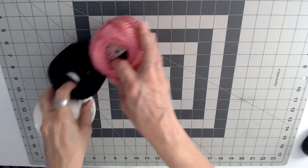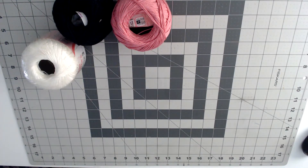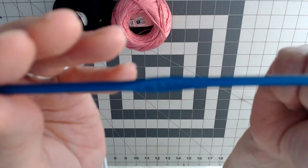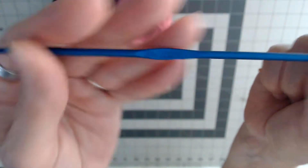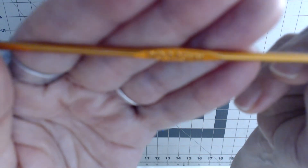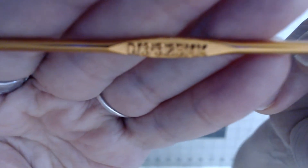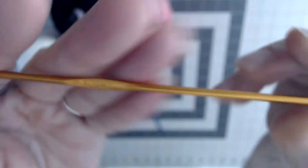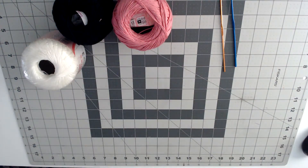I'm gonna use black and I use pink — I got other colors that I use but those are just some of the ones I'm working on now. These are the hooks that I use: this one is an E, and this here is a D — that's a D hook and that's a 3.25. Those are the hooks I use for this thread.